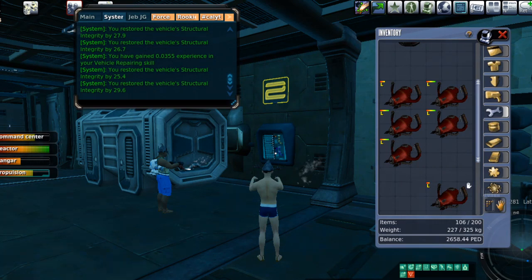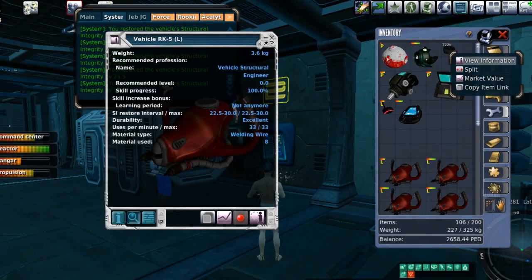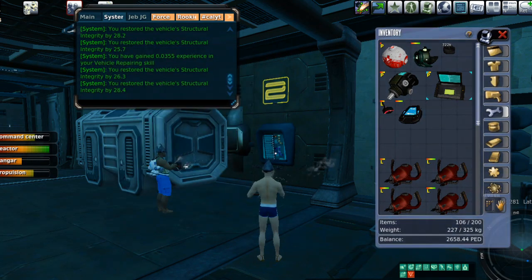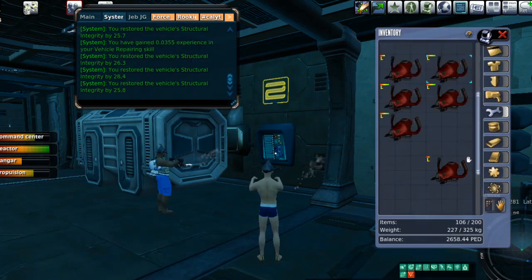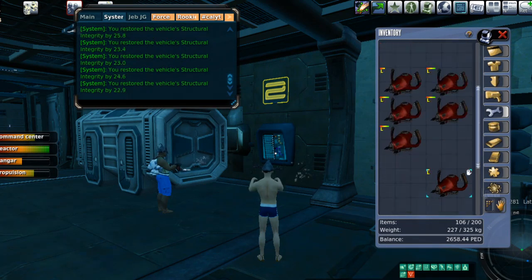So what do we need? We need an RK5 repair tool, and we also need welding wire. Now, welding wire is a stackable, but it is not lootable, so you don't have to worry about bringing it to space. In fact, regardless of how you get to space, you need to carry welding wire and repair tools on you in case you get attacked by a space mob or another player. So at least welding wire and an RK5 if you plan a trip to space, even in a personal vehicle.